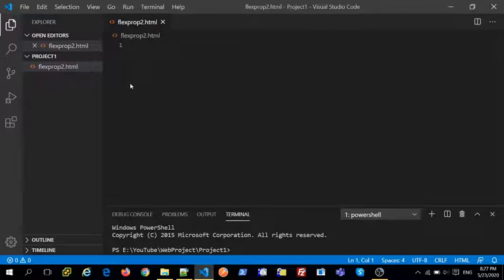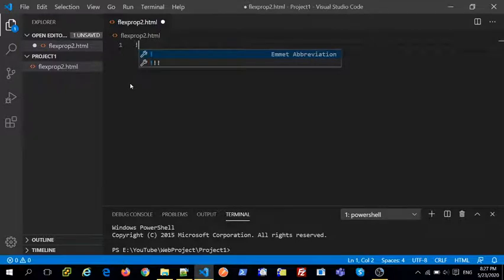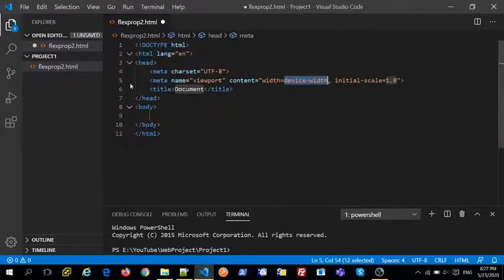Okay. Now I've already mentioned that Visual Studio Code has many inbuilt features. So when we press the exclamation sign, and then immediately after that press enter, the predefined page of the HTML will automatically appear on the screen.